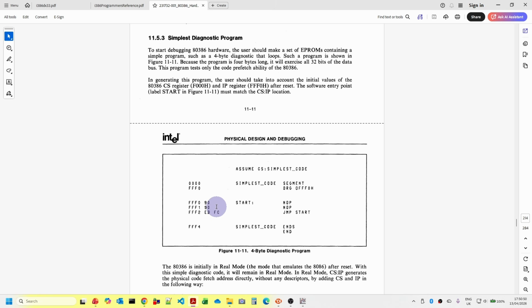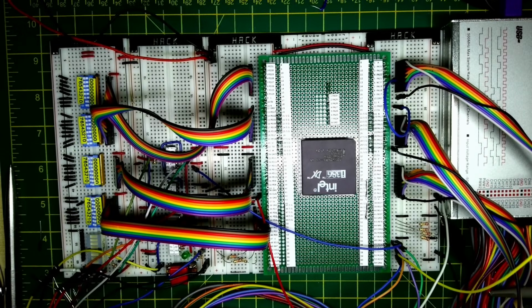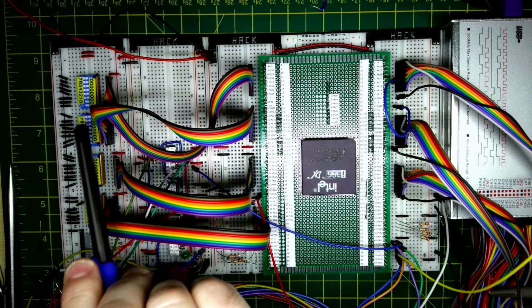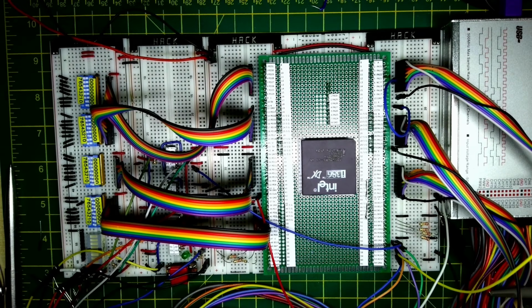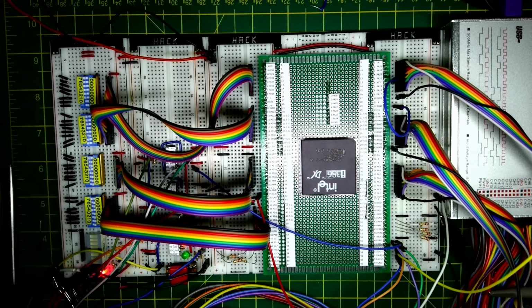So we should be able to see that just go in an infinite loop. I'm just going to set the switch values on that, and then we'll come back and see what happens. So I've set the bytes on here. The least significant bytes, we've got 9090 EBFC. So this is the jump, and this is the offset that gets it to go a couple of bytes backwards. So I'm just going to run up the logic analyzer and turn the power on.